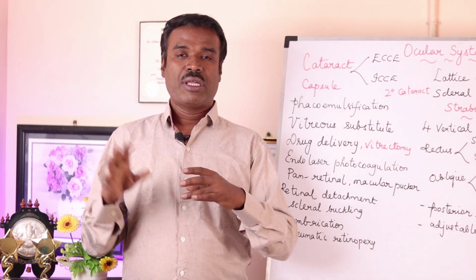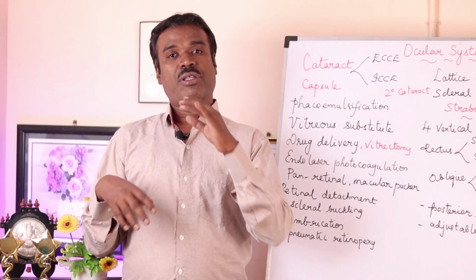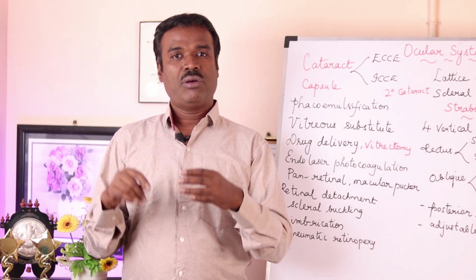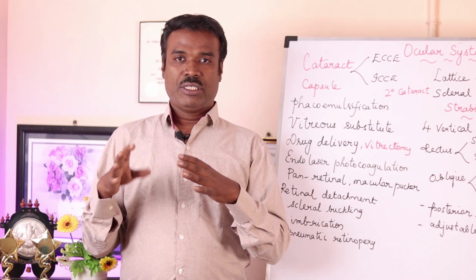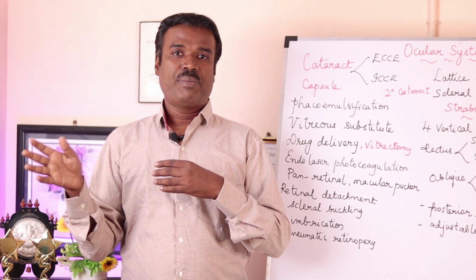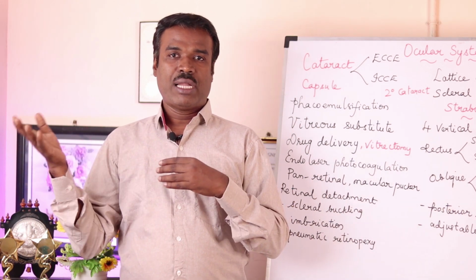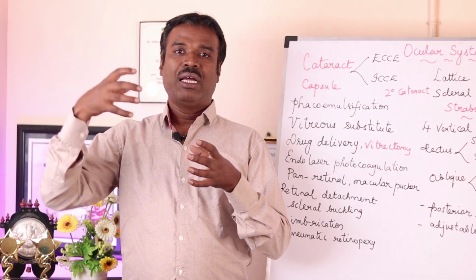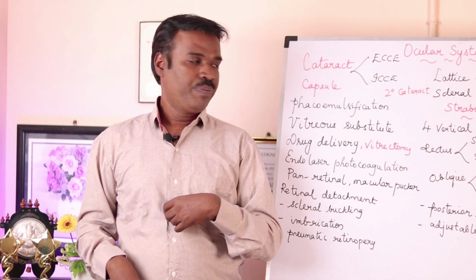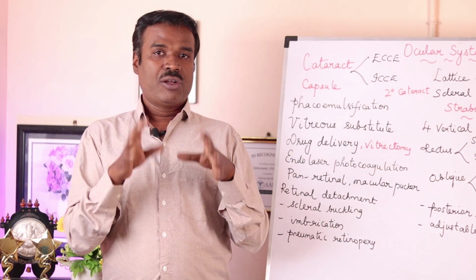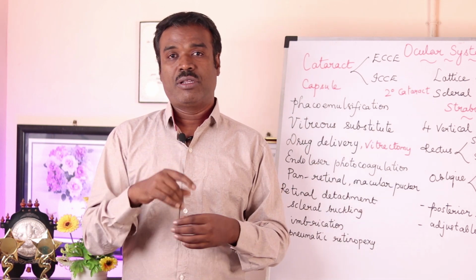When I say recession, it is a muscle weakening procedure. So for squint and strabismus, you need to know the doctor will definitely perform a recession or a resection surgery so that the strength of that particular muscle will be reduced. He is going to resect a part of this lateral rectus muscle so that it does not have an accentuating influence upon the globe.